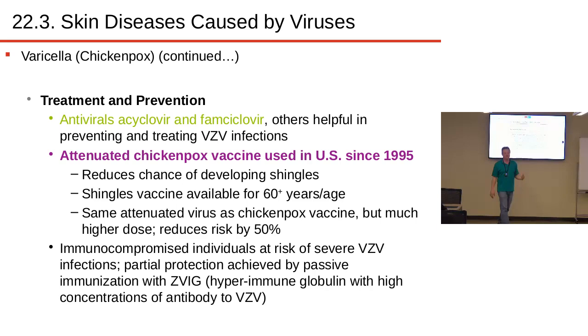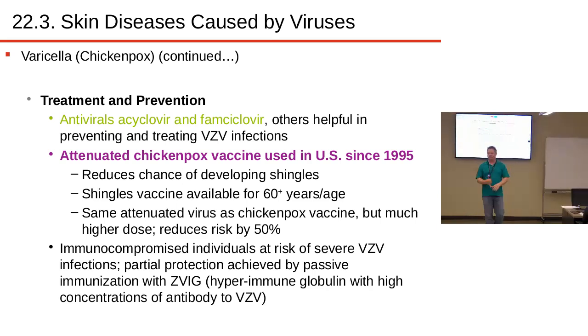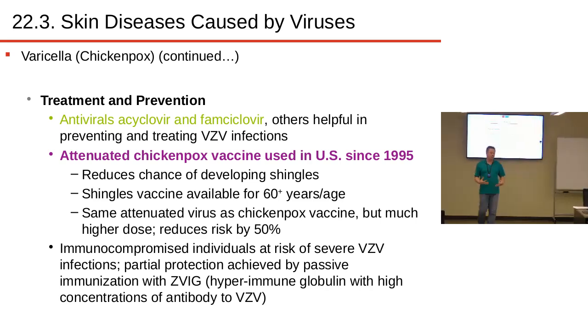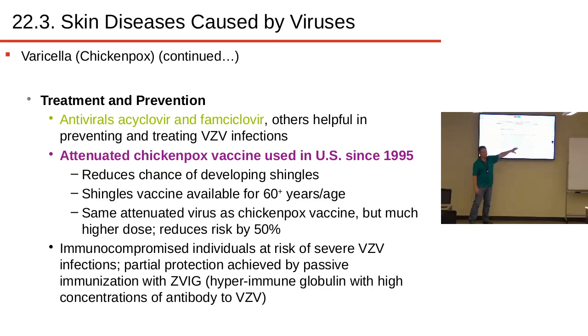So somebody that is immunocompromised ends up with chickenpox. Here's what we can do for them. We can basically give them antibody treatments to try to boost up what their immune system should be doing on its own, but we're helping it by giving it a boost from a donor essentially, and try to put those antibodies into their system.